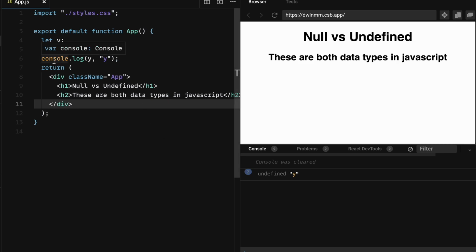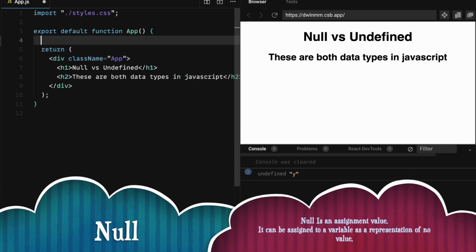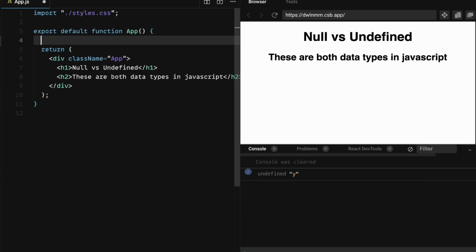Now let's talk about null. Null is an assignment value. It can be assigned to a variable as a representation of no value. So if you are declaring a variable, by default it will never be null. JavaScript never sets a value to null. This must be done specifically in your program.